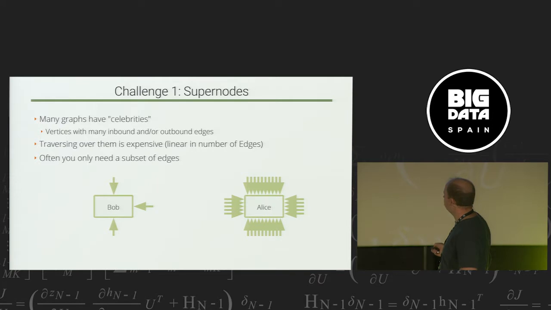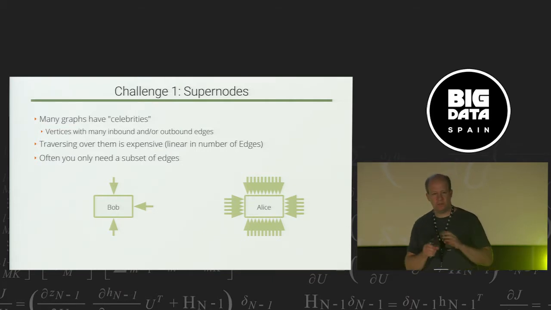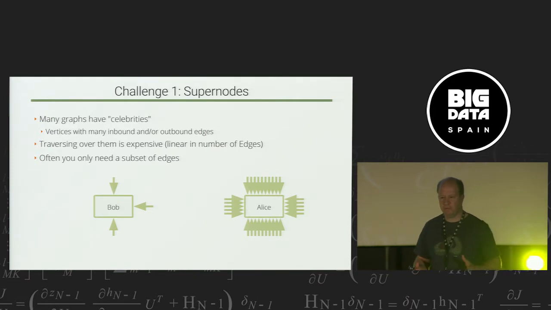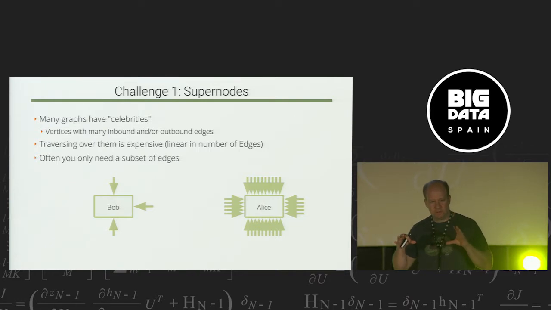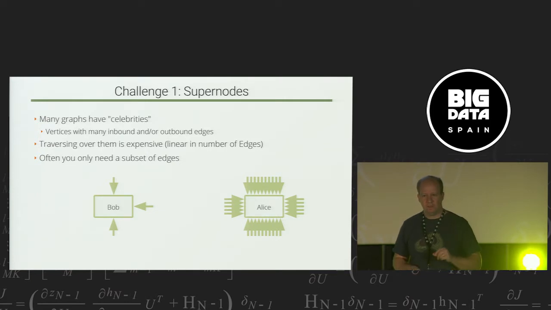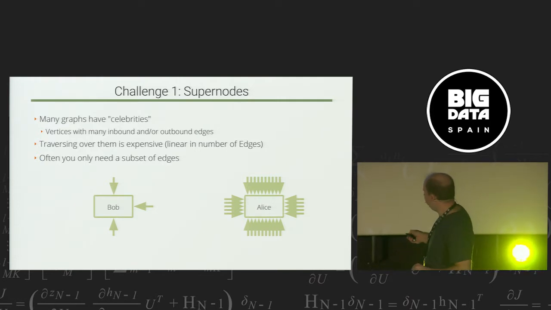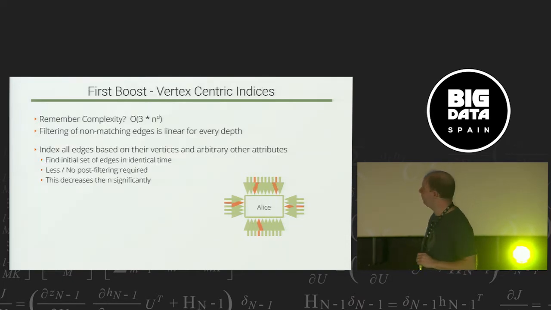Just to look at all the edges which, say, come into Alice is really expensive because it's linear, as we discussed, in the number of edges adjacent to this vertex. But quite often, you don't need all of these. If you need all the results, then you have to pay the price. But if in this graph you only need a few of these many edges, because you have some other filtering condition, maybe something about the price, then the big question is, how can you speed up such a query where you have a lot of edges in this place, but you are interested only in a very tiny fraction of them?